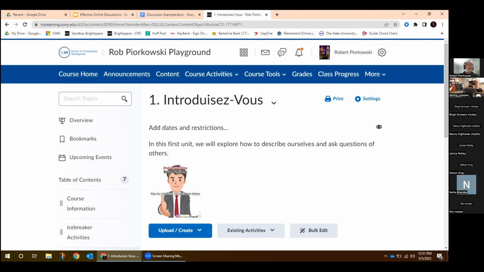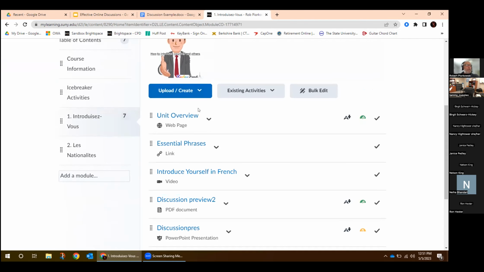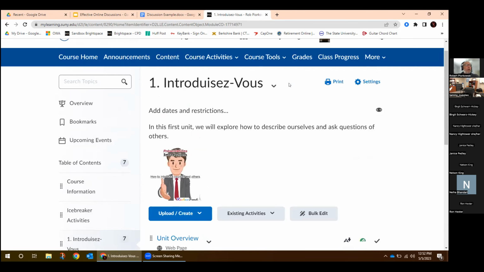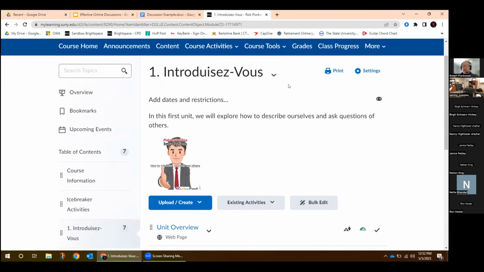So let's take a look at what some of those forms look like in Brightspace. So the first thing we're going to do, and again, what we've done before, is we have used this upload create button, and we've created a lot of just passive content here: PDF documents, PowerPoints, videos, links for them to look at. Now we want to create something where they have to submit to us. Now the first form I'm going to show you is the assignments.